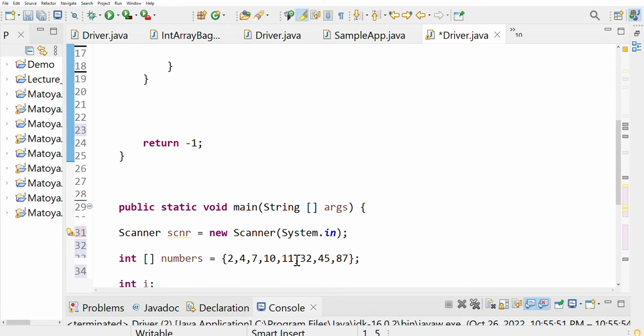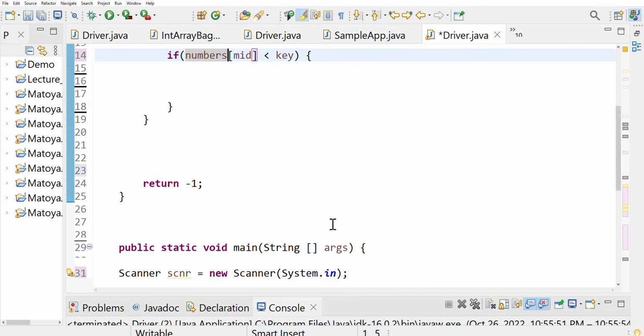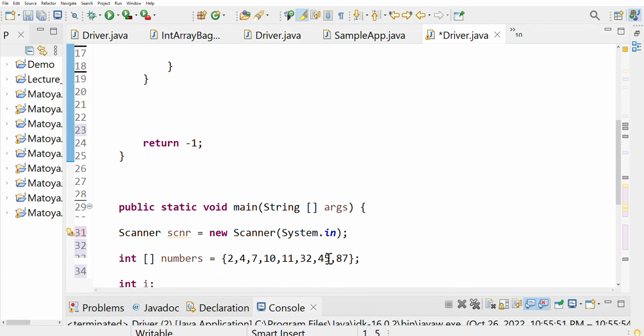So if mid is 11 and mid is less than key, right? We want to have it where, if that's the case, we will assign our new low to be this index.